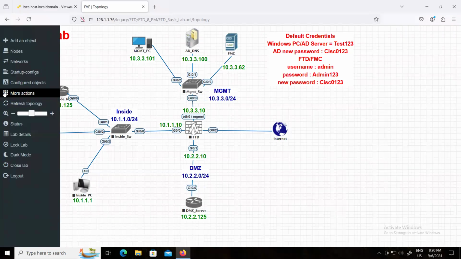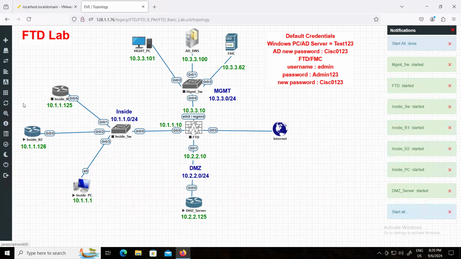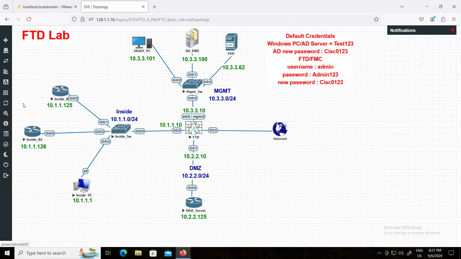Let's bring up all the devices. Now we'll take access of the devices.